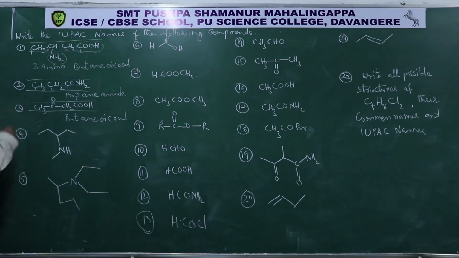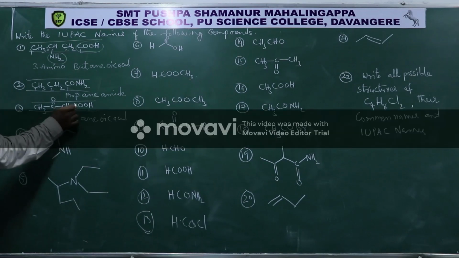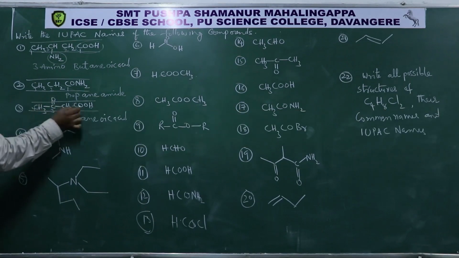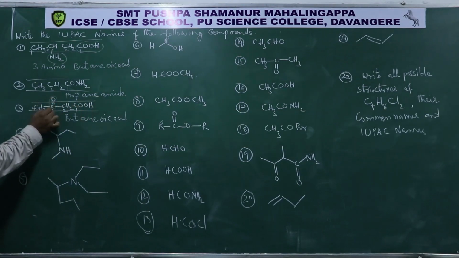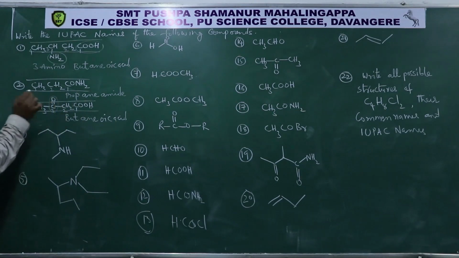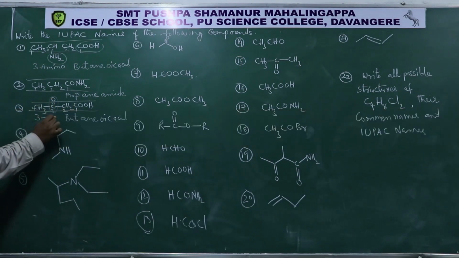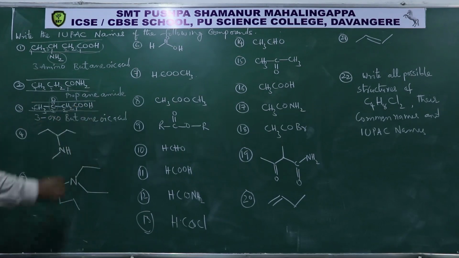But how should we give numbers? We should give numbers in such a way that this carbon of the functional group gets the lowest number because it is of highest priority. Therefore, it is 1, 2, 3, 4. But there is another functional group, ketone. But now, because this is of high priority, this becomes low priority and is treated as a side chain. So on the main chain there is a double bond O as a side chain at the third carbon. Therefore, if C double bond O is there, the prefix is oxo, so 3-oxo butanoic acid.